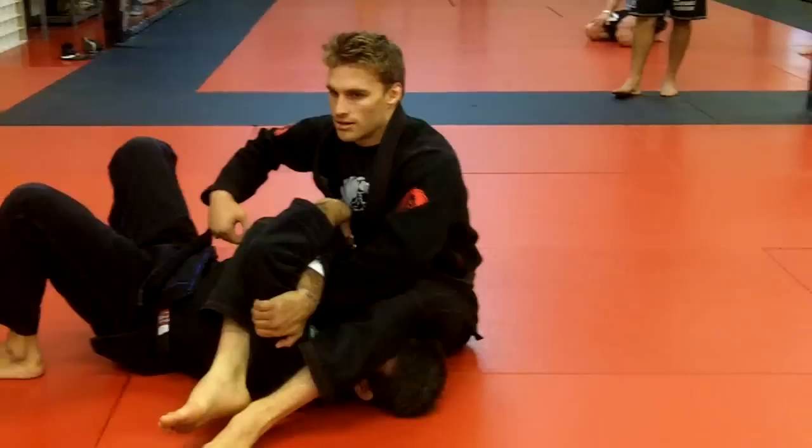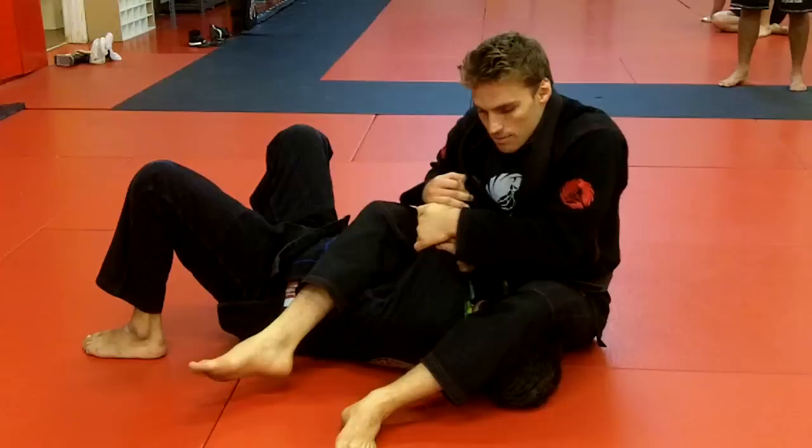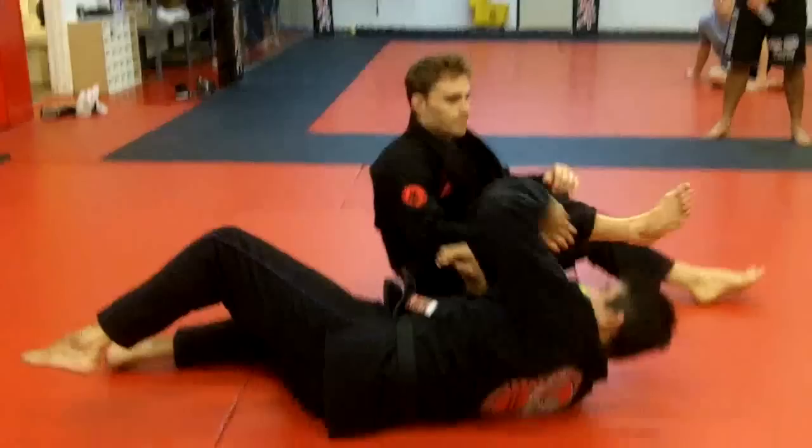One more time this demonstration. I'm working the arm right here — the guy is very strong. I move my body to the side a little bit and pull the arm in deep on the side. Now I keep holding it with one hand, other hand on the floor, open my leg. This leg is going to pull him over as I hip out. Now I got him on his knees, arm over the back, both legs sit away, and slowly come up for the finish.